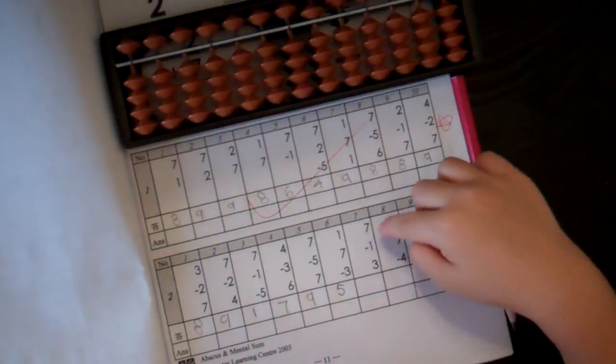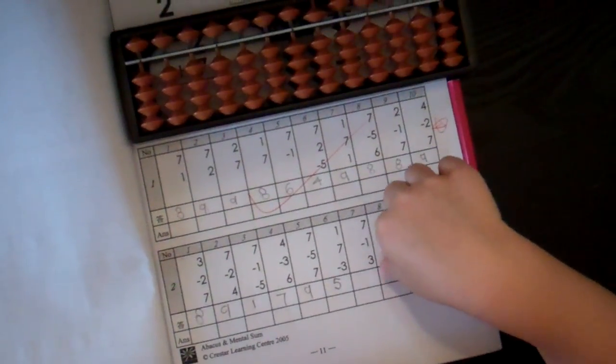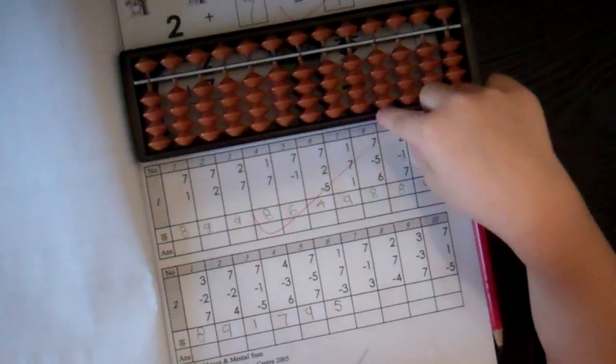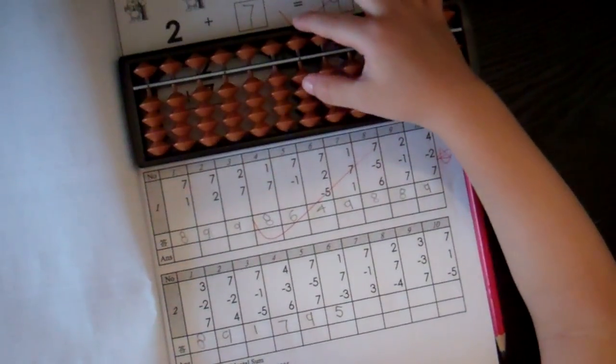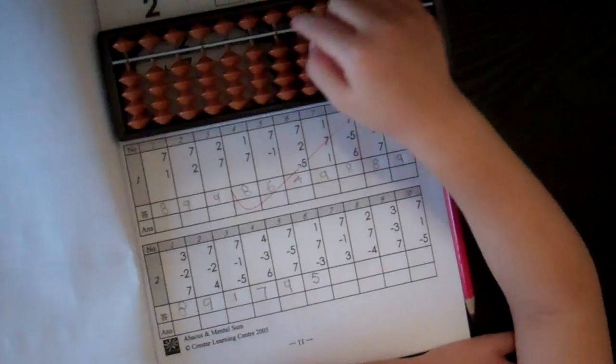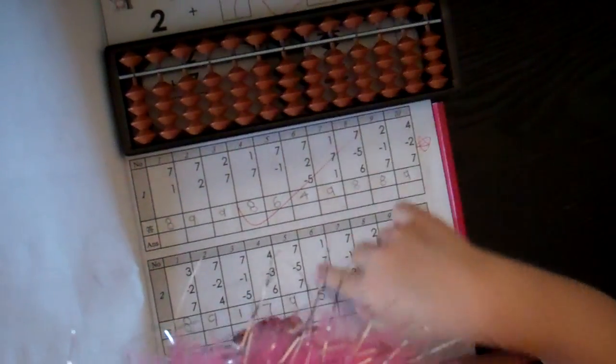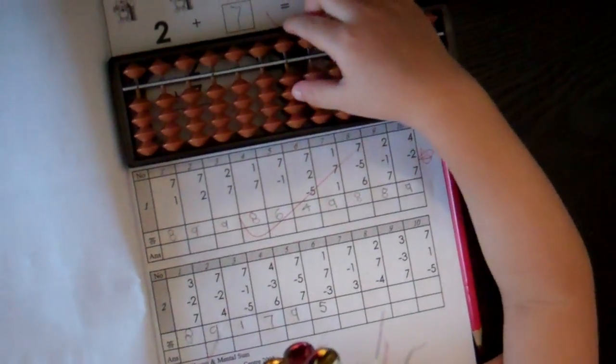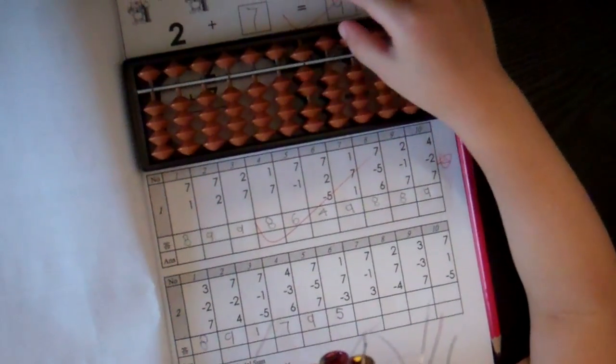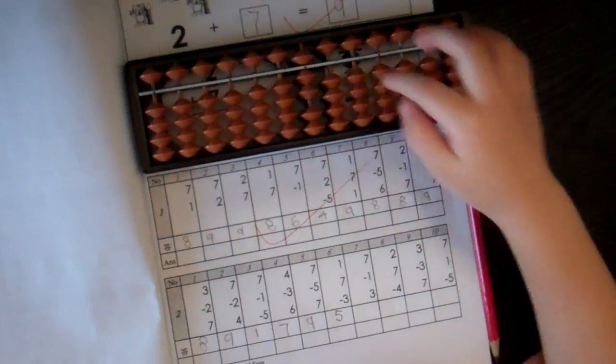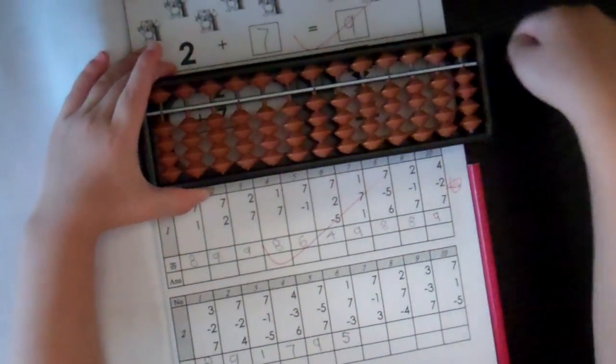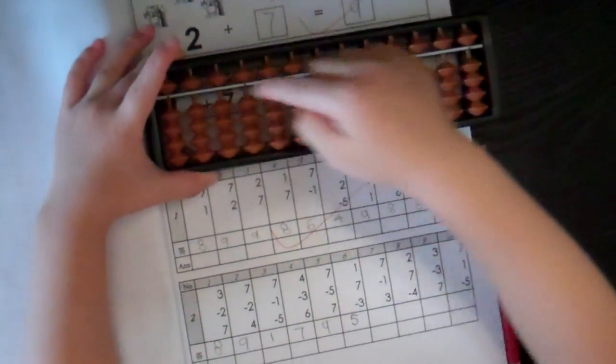So first thing you do is the another row, you put this up and then you start to do 7. See? You only can start from the middle of the dot. Okay? So if you do 7, first thing you do is stick 2 and the 5. If you want to put this down and you hold it and you put it up, like this.